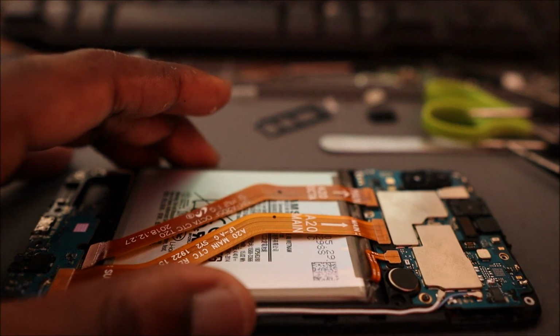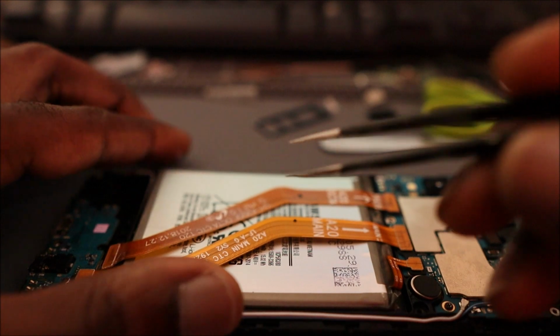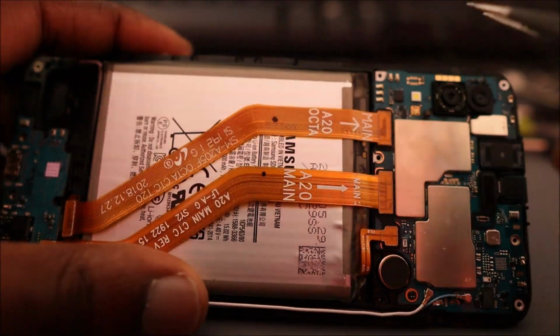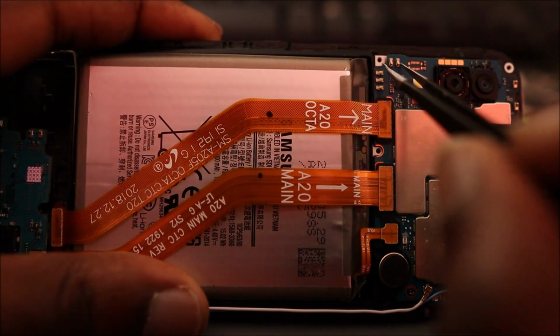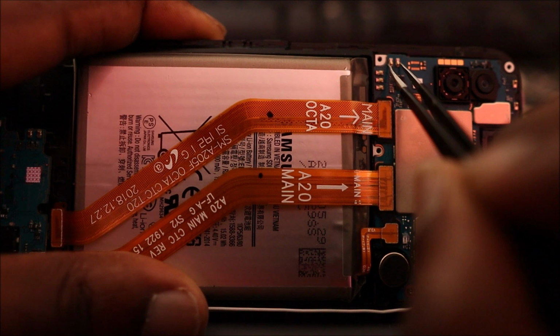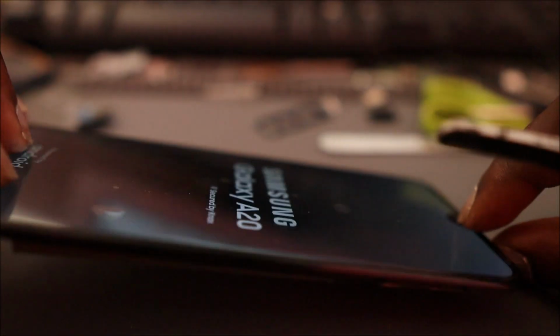So if you have broken your power button on the outside, I am going to show you how we are going to turn on this phone, right? You can use something like a pin, a screwdriver, or a tweezer. And what we are going to do is hold these two pins here together. The phone will vibrate, and when it vibrates, then it will turn on.